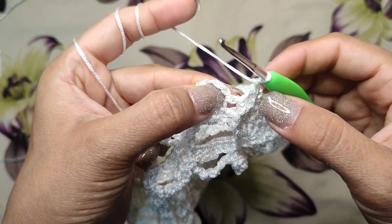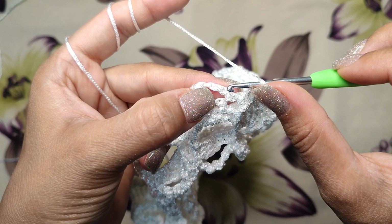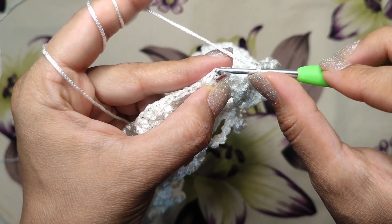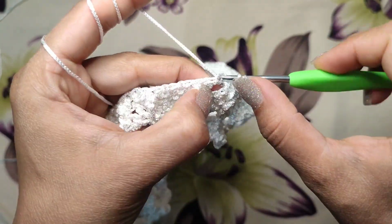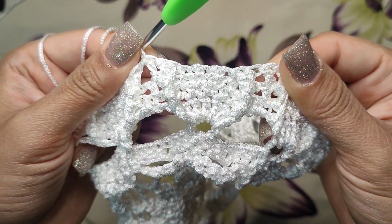Now for close round 13, we make a slip stitch top of first double crochet, 1 2 3, top of this 3 chain, slip stitch, round 13 finish.